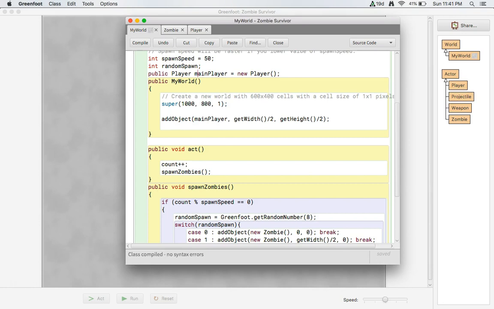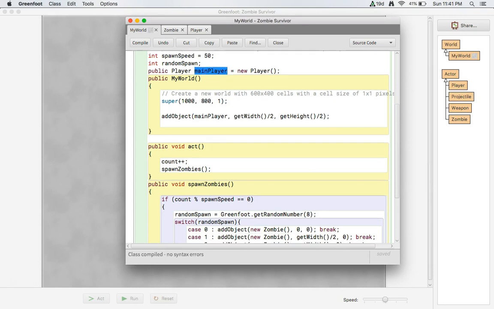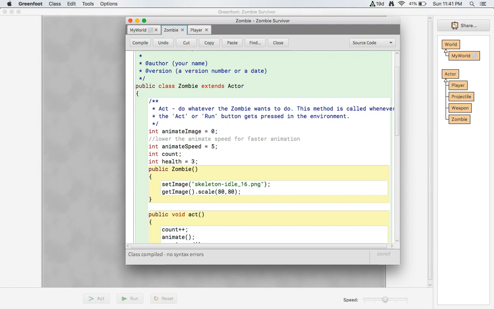This makes it visible, but the zombie is still blind. So we need to both pass the information, and I like to think of it as receiving the information. Okay, so for the zombie to receive the information, it needs to get the main player.